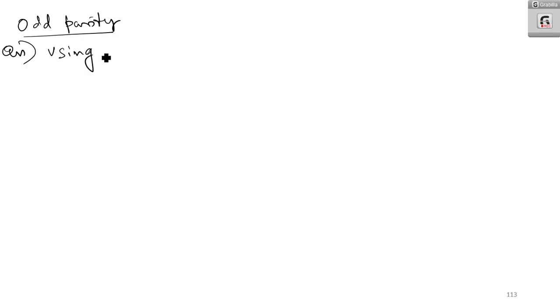Another example I will do with help of odd parity. So the question is, using odd parity scheme, find which word contains error.